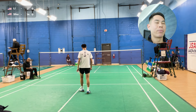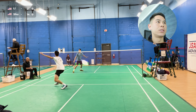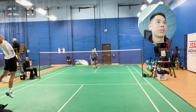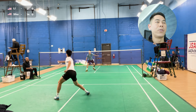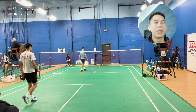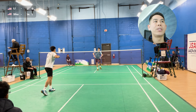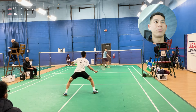Starting the second game — down one set already. I start the game off right away with a net instead of a lift to try to stay out of a defensive position. He's attacking right away. I know that I need to really focus on my defense because he's gotten so many winners already. On all my lifts and clears, I know that first big smash he hits I really need to return it because he's not so dangerous on the follow-up, but most of his points have been coming from the actual smash winner. So I'm just bringing the shuttle down, trying to force him to get into a rally game with me.